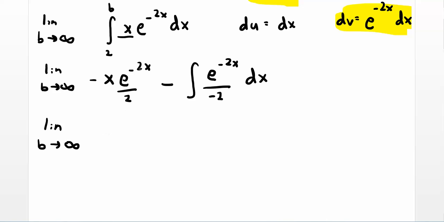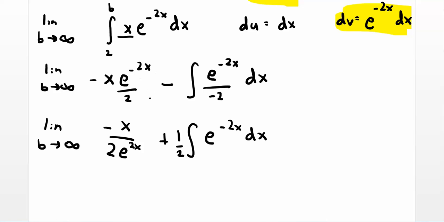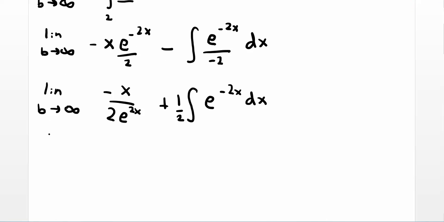Okay, so I'm going to go ahead and rewrite this just to make it a little nicer. Remember a negative exponent just means you can put that on the bottom: negative x over 2 e to the 2x. That's minus and minus become positive. Anti-derivative of e, I'm going to bring the 1 half out. May as well: plus 1 half integral e to the negative 2x dx. So I've still got a little bit more integrating to do.